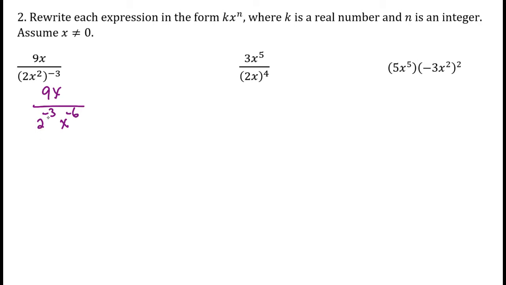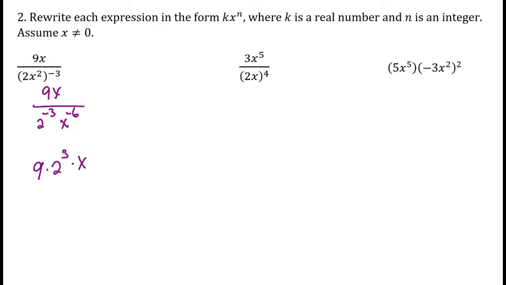Well, what's 2 to the negative third? That negative, since it's already in the denominator, I can take that and move it up to the numerator. I think that's probably the easiest way to deal with that. And the same thing with this one down here. Instead of dividing, as you're going to get the same answer, since I have a negative exponent in the denominator, I can kick it up top.